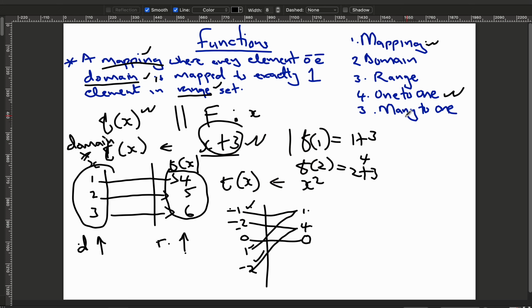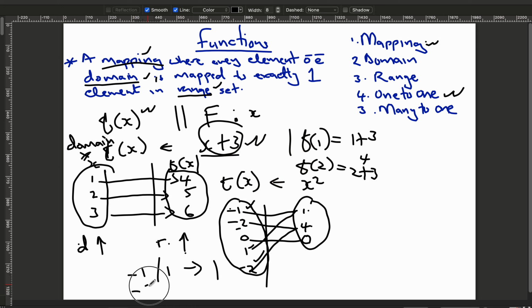So this now is called a many to one. More than one x value is giving me the same output value. So in this sense, -1 and 1 are giving me the same value, which is 1. -2 and 2 are giving me the same value, which is 4. So that's why we are calling it a many to one. So a many to one function is when we have multiple x coordinates, or input values of the domain, that are mapping to the same value in the range set, or the set of my output values. So that's what you're calling many to one. So range, set of my output values; domain, set of my input values.